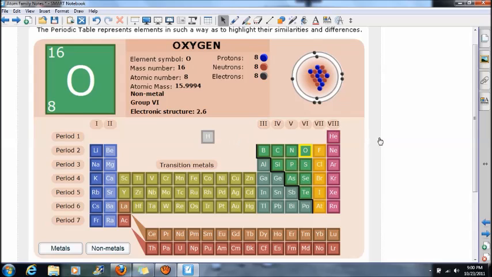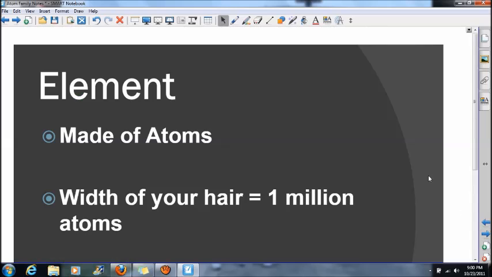So let's actually get into the notes. We're going to start writing stuff down now. And so we're going to go to the first note I want you to write down, and that is element. So under chemistry, a study of matter, the structure of an atom, we need to start with an element. And we said that an element is made up of atoms. So an element is the simplest thing that there is. Gold is made just of gold. Carbon is made just of carbon. Hydrogen of hydrogen. Can go on and on.